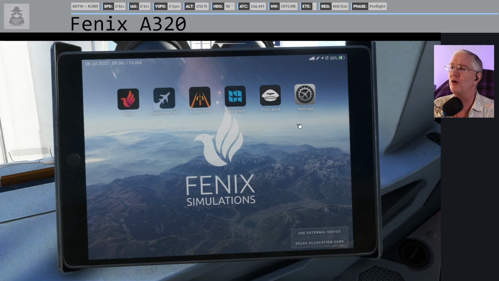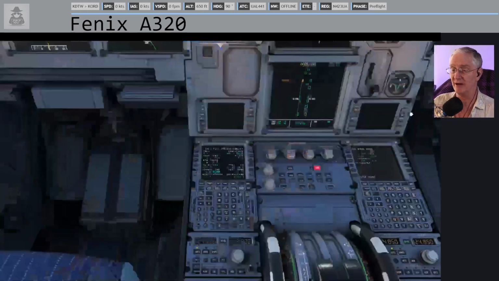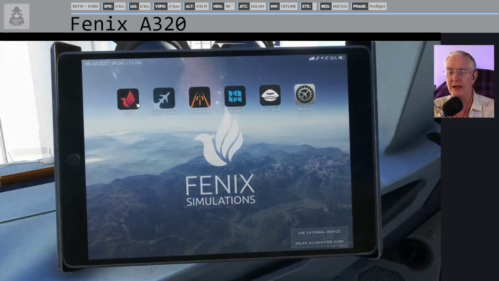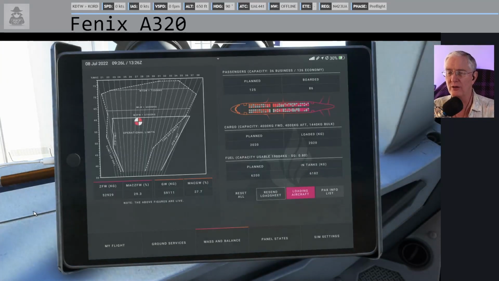Look over here. You see the iPad is now at 30%. Our iPad is charging up. I think that's really, really awesome. Current time, it is 13:26. We are going to be pushing back in 9 minutes. So come on, passengers. Get ready to come on down. So 86, we're probably going to get a late departure because, you know, somebody had to be real.